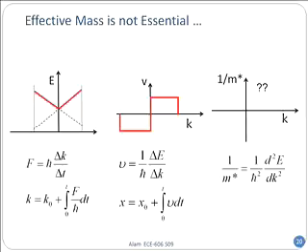Because it is a straight line, I can take a derivative, and if I take a derivative, then on the right-hand side, plus k, I will have a constant velocity. On the left-hand side, with minus k, I will have a negative velocity, no problem. Now, what are you going to do when you want to take the effective mass? If you try to take a derivative of this, what will be the derivative? It will be 0.